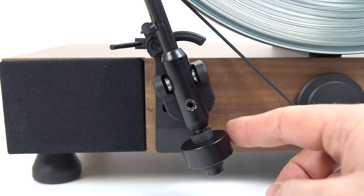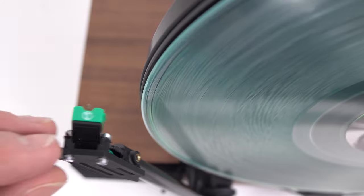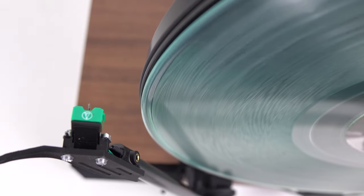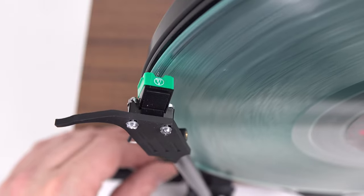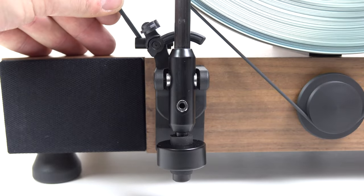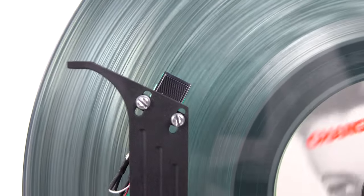One slight side effect of the turntable being vertical is that the weight on the end of the arm wants to pull the arm a little bit towards the centre of the record. So sometimes when you put it on at the beginning it'll jump, just across the intro to the record. It doesn't always happen, but it's happened a few times with me. Sometimes you just get lucky and it goes on right. Because the weight's on there and wants to pull it a little bit, normally you'd have an anti-skating mechanism, but as you can hear, it just jumps along a little bit every time I pick it up and put it down again.